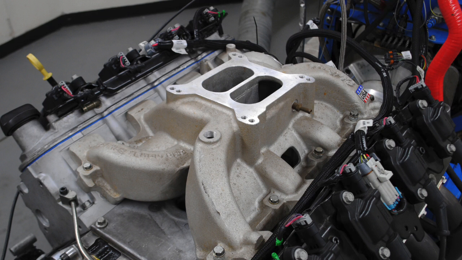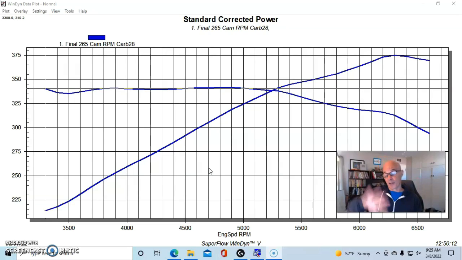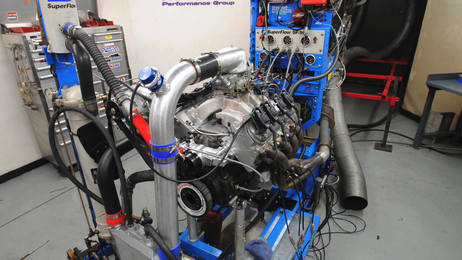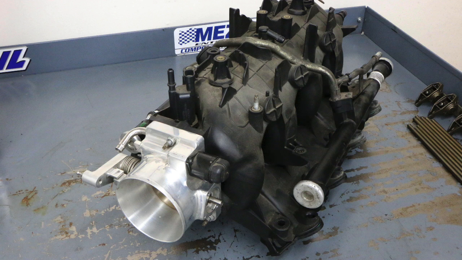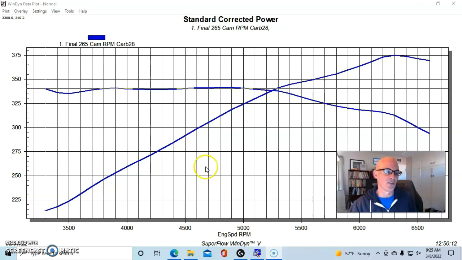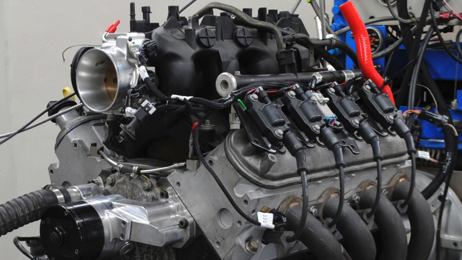I'm going to show you how well they work naturally aspirated on this combination. Then also under boost, we'll illustrate that. We'll do a comparison between single plane and dual plane and also the EFI intake manifold. So we'll jump right into this combination and this test. This was a 4.8 liter. We'll go ahead and look at the test description here.